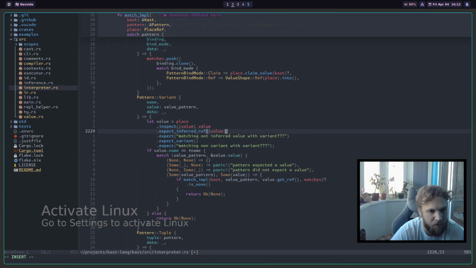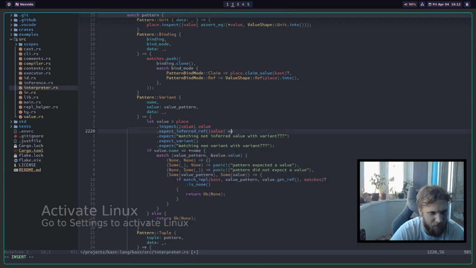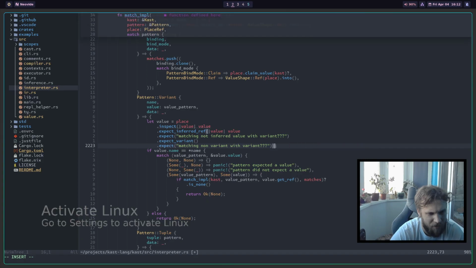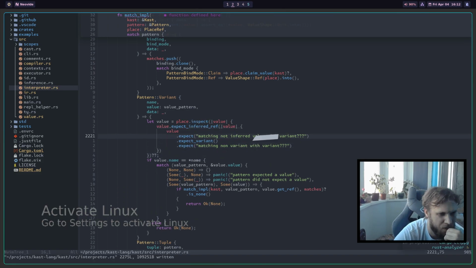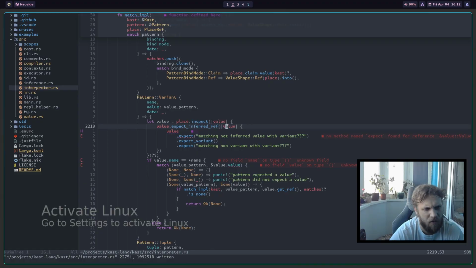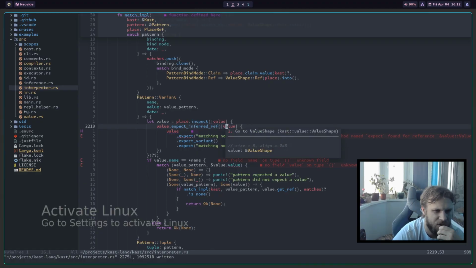And then we have the inferred value. That value we then further expect to be something. And then we do a double question mark because both of those can return an error. Is that it? Value in this case is a reference to the value shape.